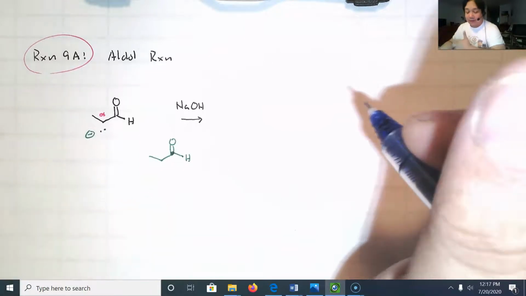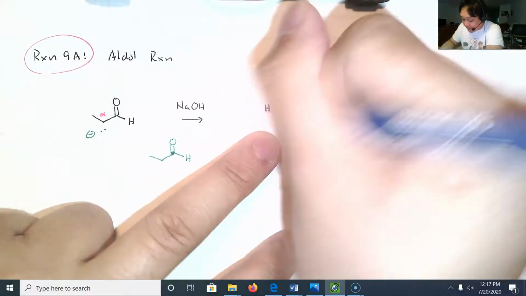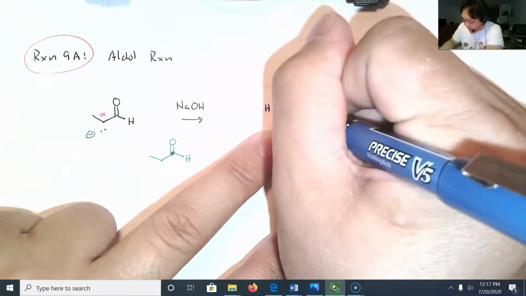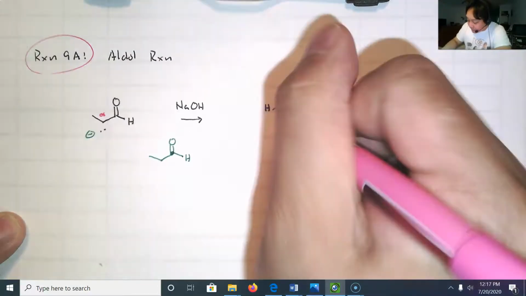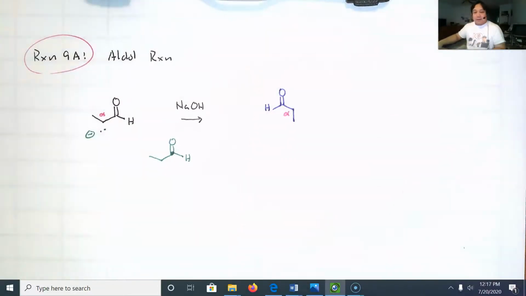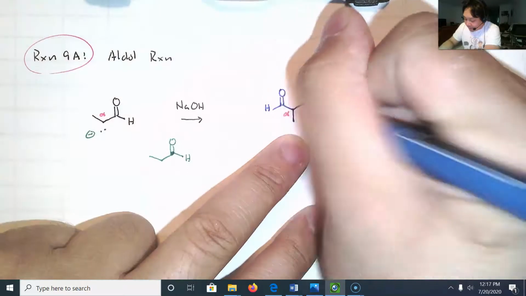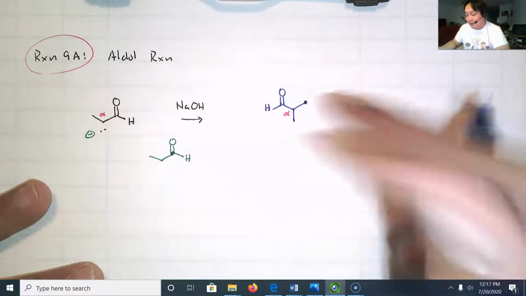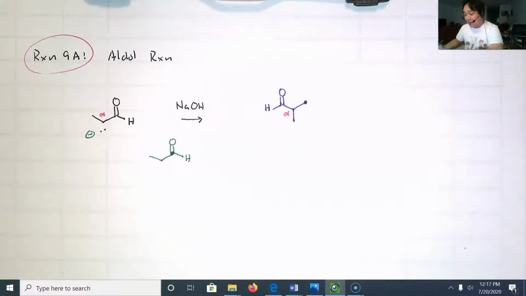Now, the final product, I have a technique. The technique is you draw your attacker as is, but I'm going to draw my attacker flipped. And I'm going to move this carbon out of the way, the alpha carbon. Okay? Because that carbon is going to attack, and I like attacking to the upper right. Therefore, I'm going to make a bond like this. If you've seen my videos before, you know that I like to put a dot on the carbon that's being attacked, and it's that dot right there. Maybe I should have made this green.